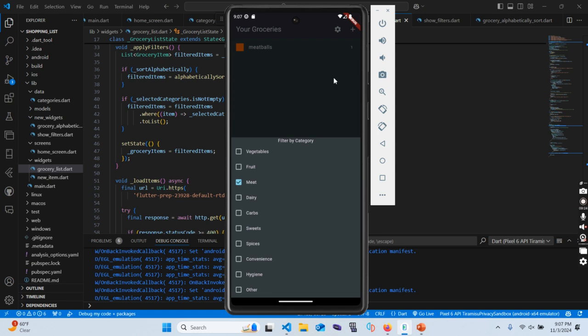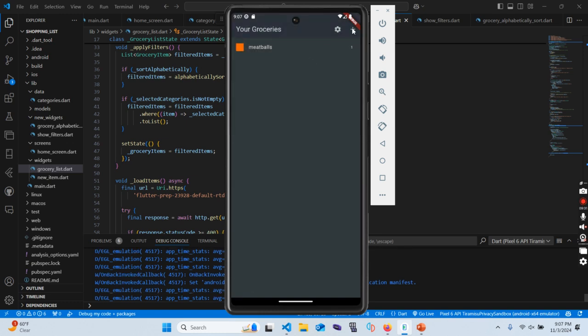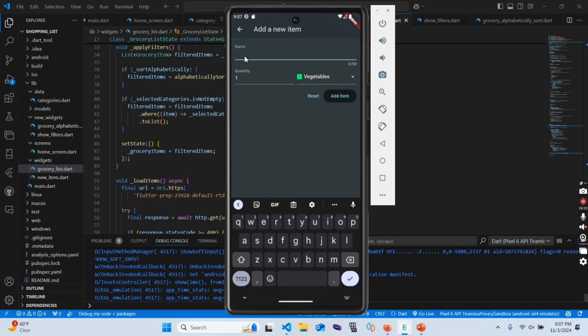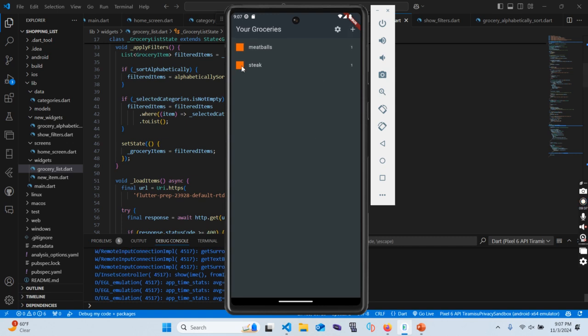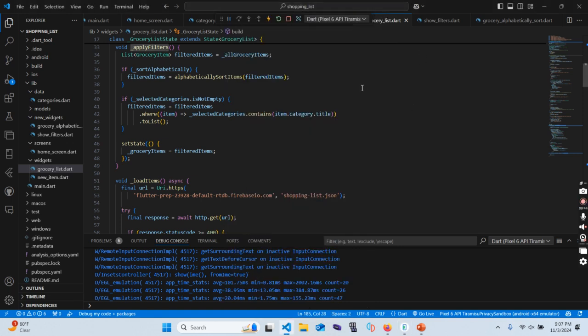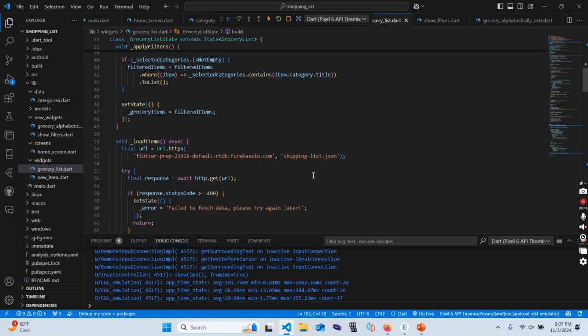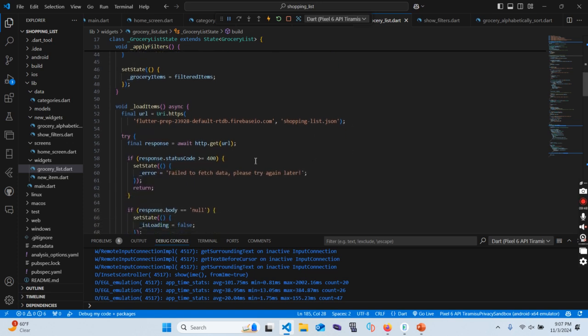So that's how we're doing our filtering up here. We say, hey, grab this, because meatballs is now in this selected category, so it's going to display everything that's meat. Showing this off, I can add steak, and steak is a meat. We can add it, and now it's automatically going to sort it alphabetically, and it's going to include it in our items here. That's pretty much it. Everything else, all the database stuff, was given to us.